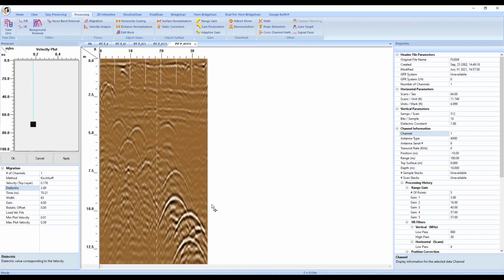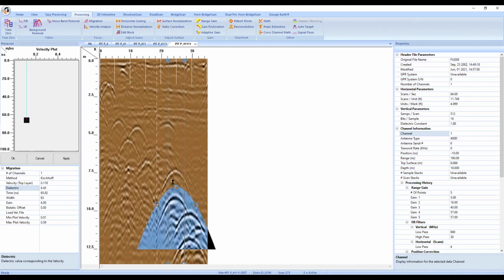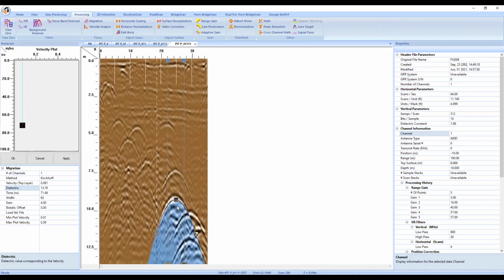So I'm going to bring this over here. I'm going to try to fit this as best as I can. And I would say that looks pretty good to me. Maybe a little higher. There's going to be a pretty wide range that looks okay, and this looks okay to me. So I think I'm fitting the arch shape pretty well with this dielectric.